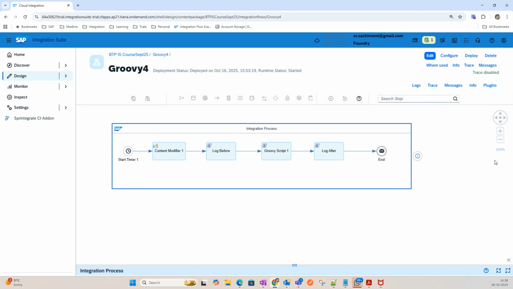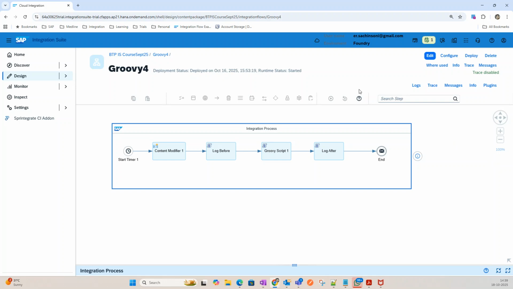I'll give you an example. In CPI, again, I have to cross-validate if CPI has come up with a new feature, but at least in 2023 and 2024, I believe, CPI has a zip file feature, where you can zip the file. We have a session on that as well. Now with the standard palette, you can only zip one file. You cannot zip multiple files.